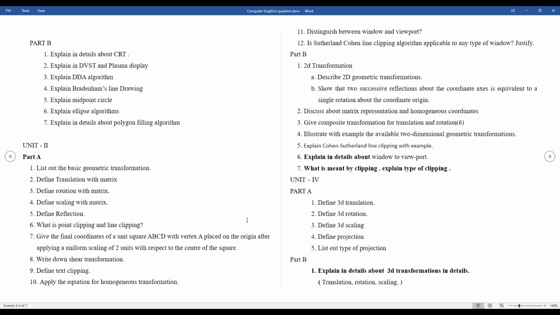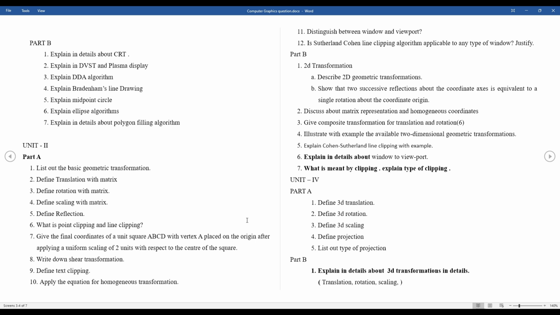When I apply a composite transformation, each object has some pivot points, middle points. The middle point moves to the center of the graph. After that, the object is transferred from one location to another, which is called translation. After translation, if you perform a second operation, such as a 30-degree rotation, then rotate by 30 degrees and move to the next place, translation is performed again. That is called composite transformation. Please remember that composite transformation means a combination of operations. You do not go by only one operation; two to three operations need to be handled.